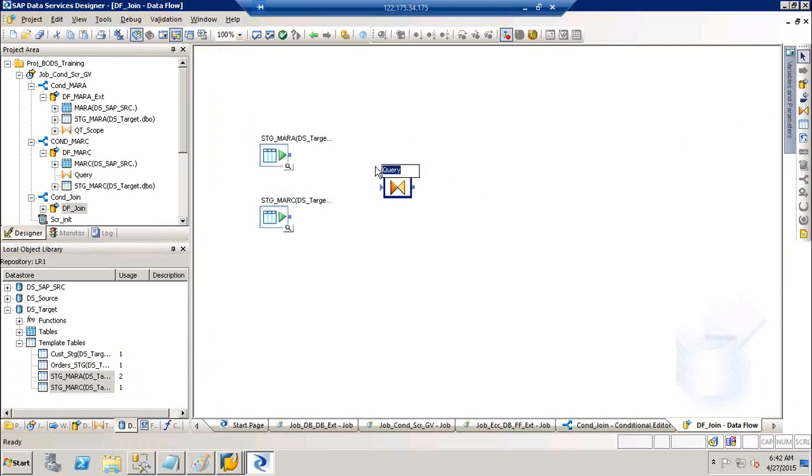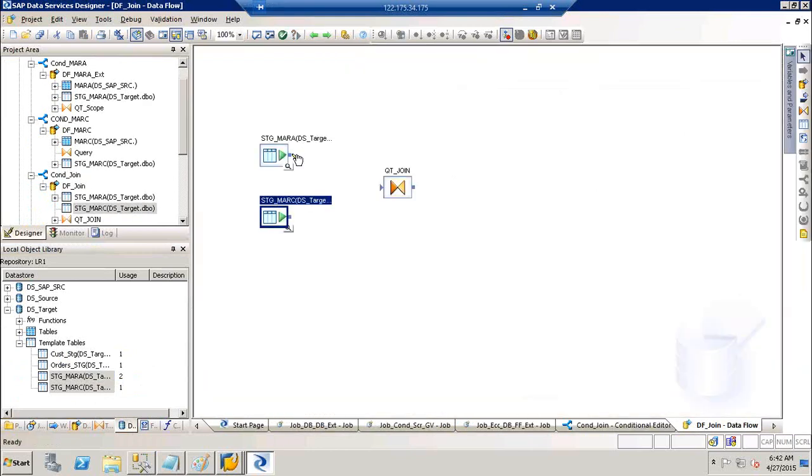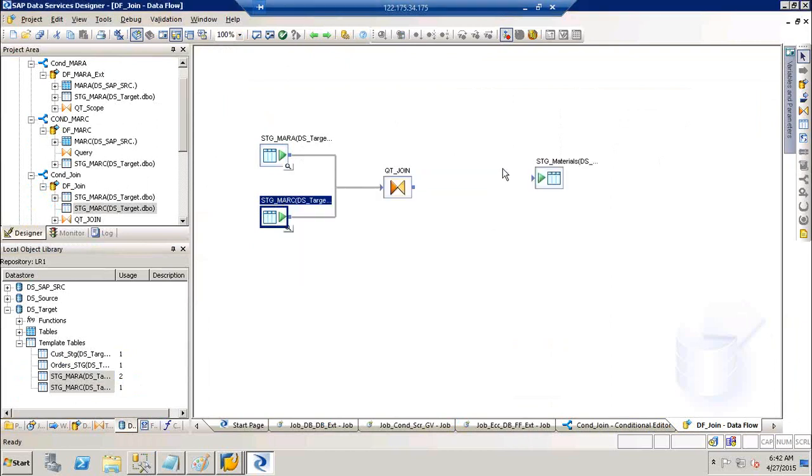Now use the query transformation and call it as qt underscore join, and connect your Mara and Marcy with the query transformation and call it as stage underscore materials. Connect it to your query transformation.